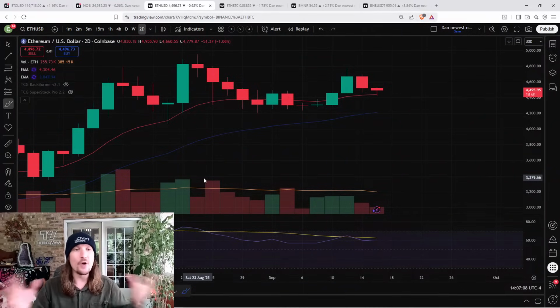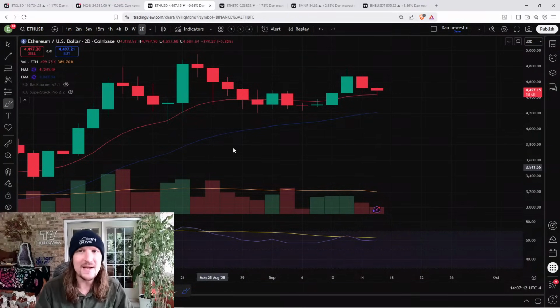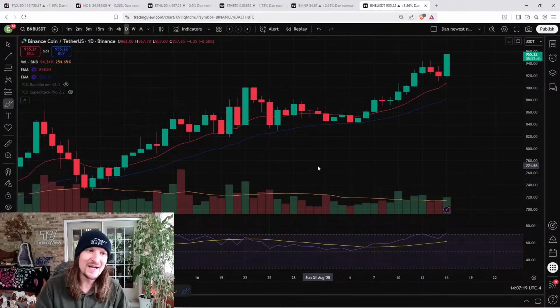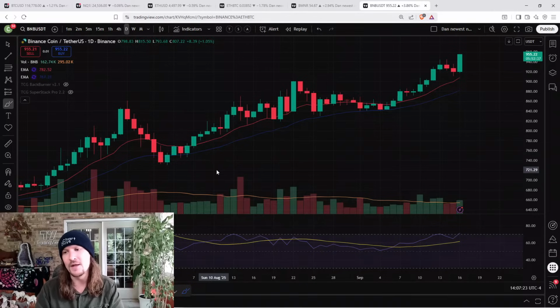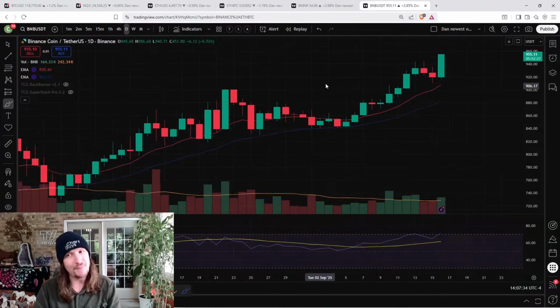But while this is going on, attention has been going elsewhere to other altcoins. Binance, all-time high today. Daily bull flag confirmed. It's not going to make you rich in a couple of days, but it's a nice solid uptrend for one of the, I guess we'll call it a legacy coin. There's a lot of names that were bullish last week and into Saturday that are looking for daily higher lows. Binance was one of them.